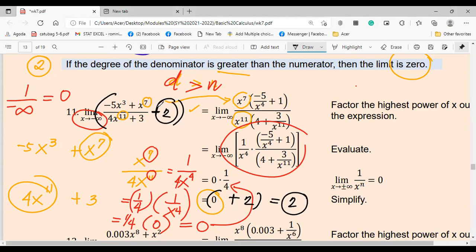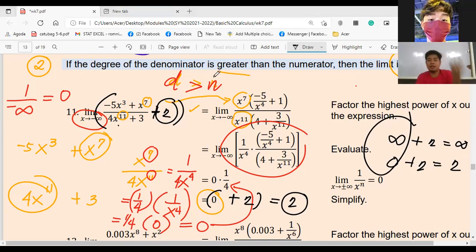So can you just imagine it? Kasi 0 ito. Iba kasi yung kwento ng infinity plus 2. Kung 0 plus 2, you're dealing with real numbers, the answer is 2. Huwag kayo ma-conscious dito sa dalawa. I mean, do not misinterpret 0 from infinity, because 0 is still a number. When you add 0 to another number, we call that the reflexive property for addition. I don't remember the name of the property well, pero ang sinasabi niya, it's a reflection. 0 plus 2 is 2.